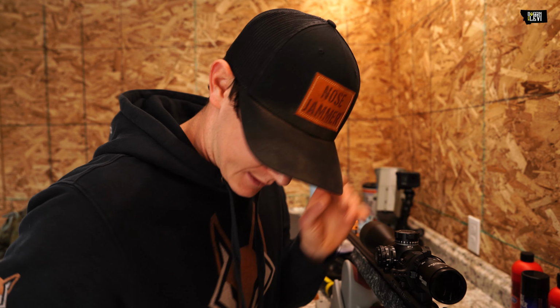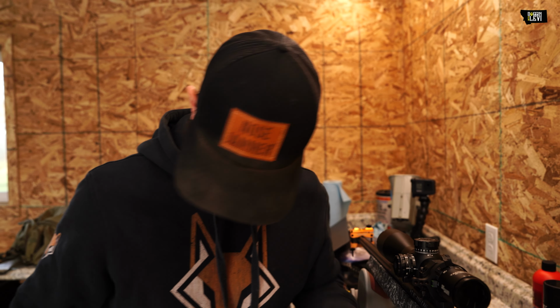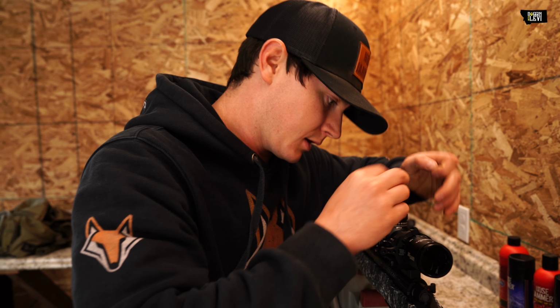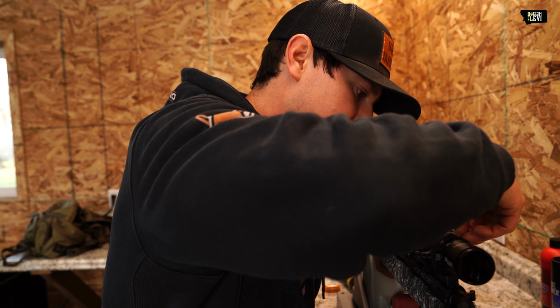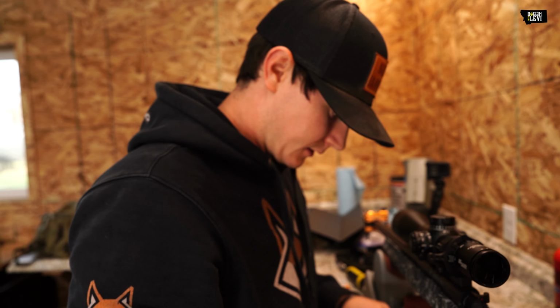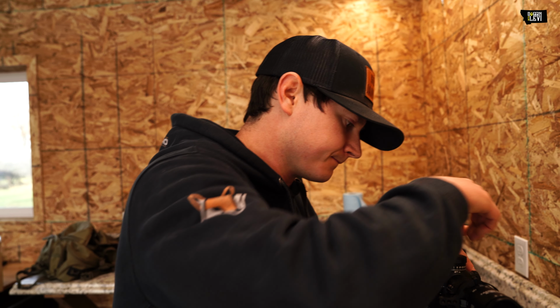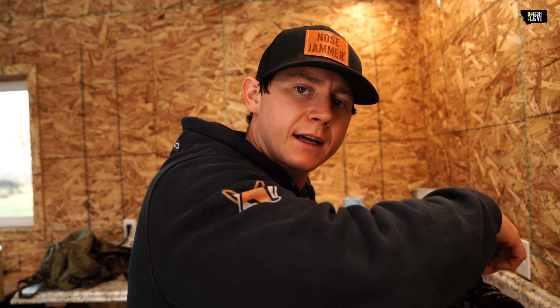Like I said, this is my dad's gun, but he's behind the camera right now, so we'll get his eye relief set and then come back to leveling the scope and tightening it all down. And we should be ready to zero and shoot and reset the zero on the scope. And it's ready to drive tacks.